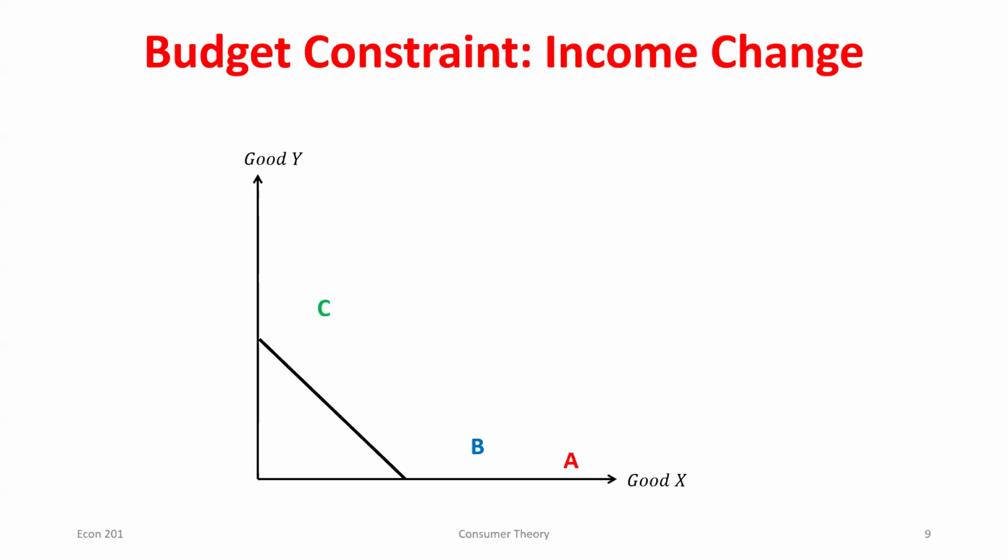So if the price of PBR is now $10, if I'm only buying flannel shirts, how many can I afford to buy? Well, my income didn't change. Price of flannel shirt didn't change. So if I'm only buying flannel shirts, I can buy the exact same amount. Now, if I'm only buying cans of PBR, how many total can I afford to buy? We said that was the income over the price of that good. So if I had $200, the new price is 10. Instead of being able to buy 40, I can now only buy 20.